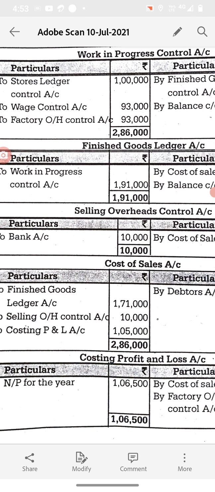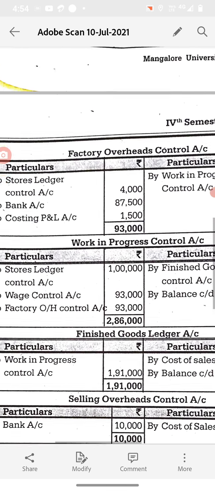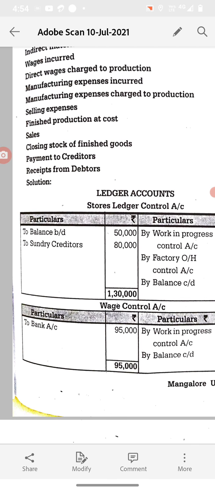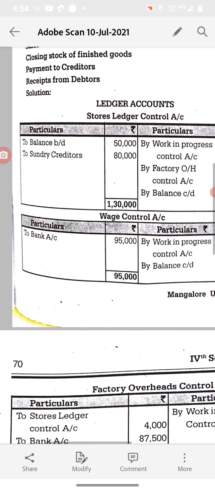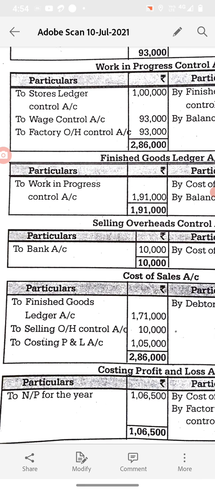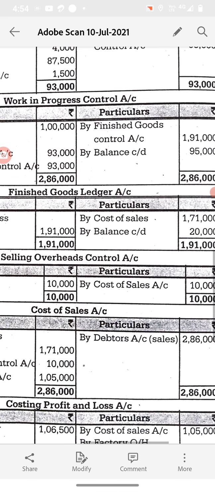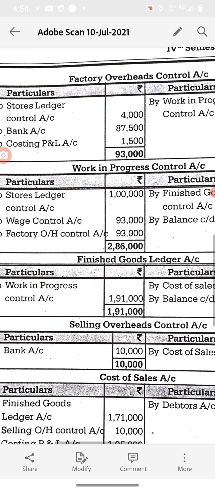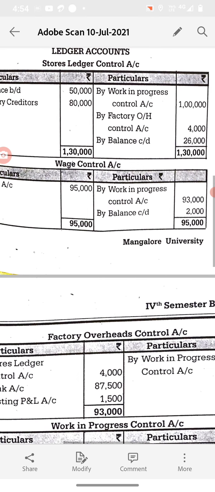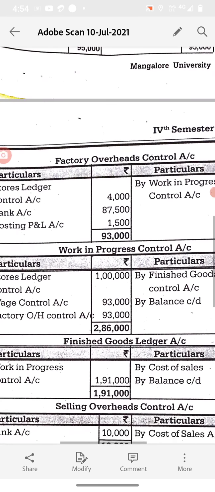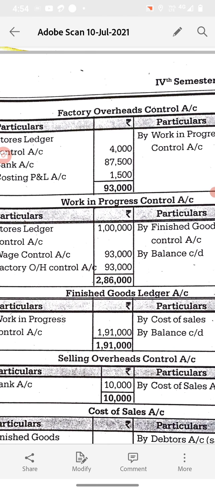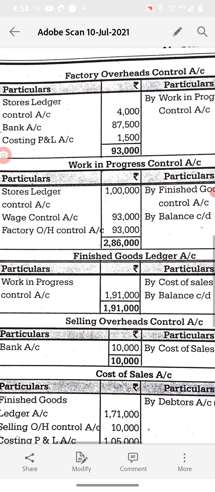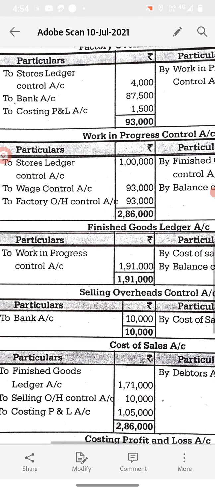So there ends the finished goods ledger account. So finished goods ledger account closes. Okay, then payment to creditors and receipts from debtors. So we will close this work in progress as well. So work in progress, all this is done. Now you have to do balance carry down. Okay, balance carry down. We have closed this wages control, we have closed factory overheads. Now we have closed work in progress also, balance carried down we have written. And then we have to close finished goods ledger also, we have closed it.